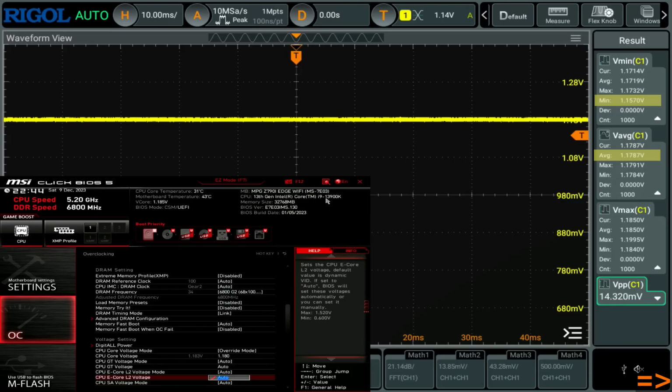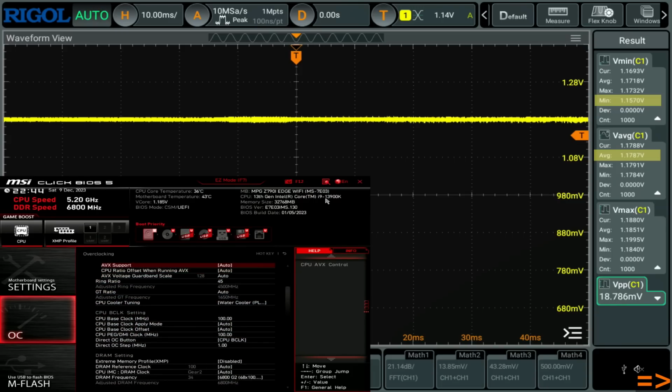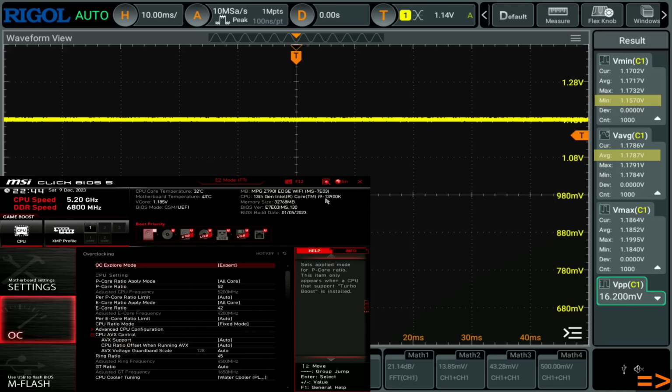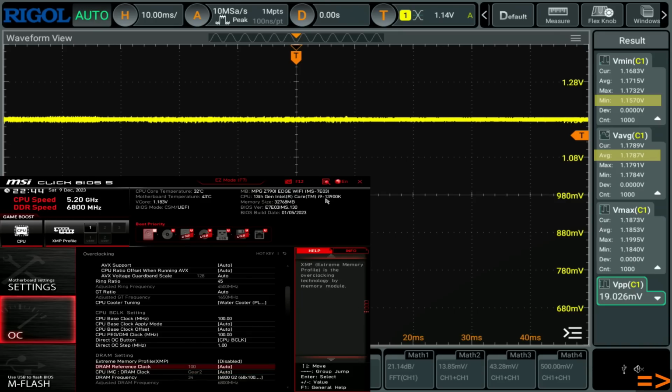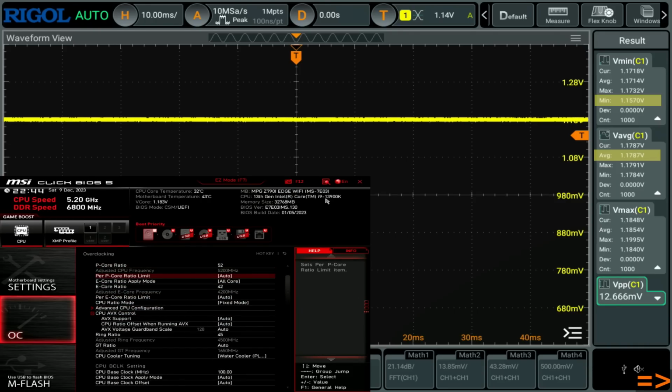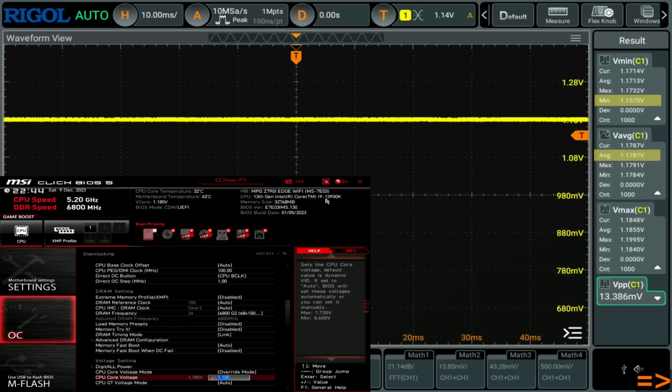The CPU we're using here is a 13900K, which was provided by Intel, and then I have some Hynix ADI memory sticks installed in the system. For the settings that we're running here, we're just running 5.2 on the P cores, 4.2 on the E cores, and 4.5 on the ring. This is not actually an overclock, this is an underclock. I don't really feel like dealing with the CPU crashing when we're intentionally running the motherboard with really suboptimal LLC settings. So we have the CPU frequency pretty low so that it doesn't crash.